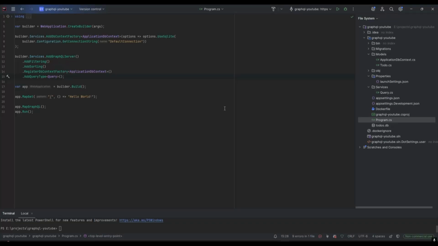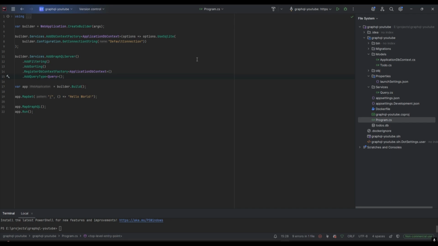Hello guys, I want to talk about mutations. In the previous section we talked about queries. We've seen how to call get all to-dos, get one to-do, we used filtering, pagination, sorting. And in the application you often want to display some data, which is good. We can use queries for such a case.